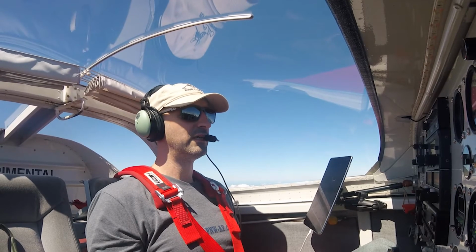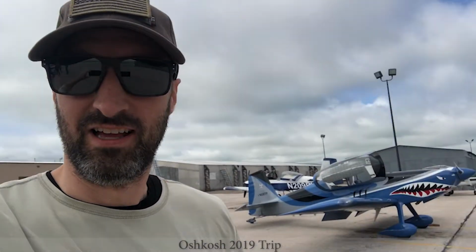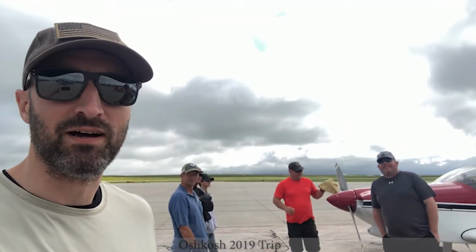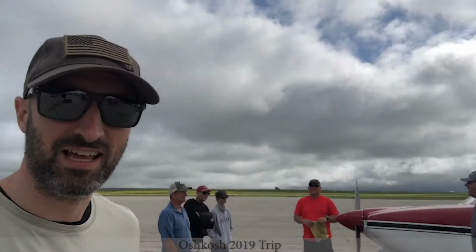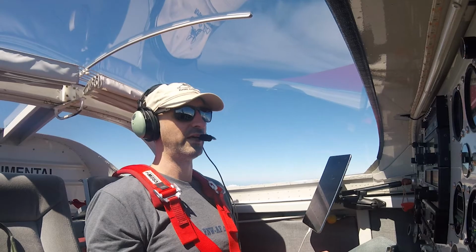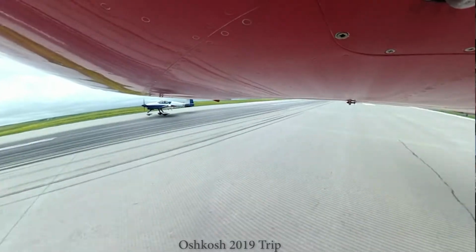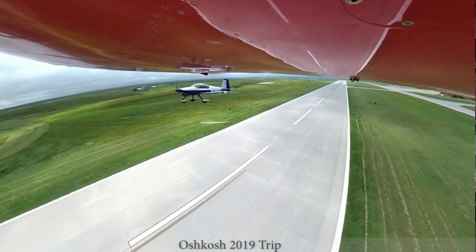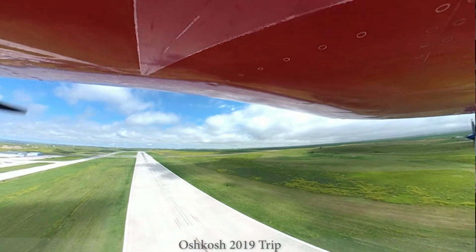So out of Rapid City the next morning, the weather was a little bit less than ideal, and so we needed to wait it out for a little bit. Rapid City is KRAP. We are in Kilo Romeo Alpha Papa. That's crap. Living up to the name a little bit. We had to get a special VFR clearance out of there. It was super easy. The ceilings were high enough, and we were able to get through as a flight of 4 with no issue. But waiting for the weather to get to that point, you never know what weather's going to do.